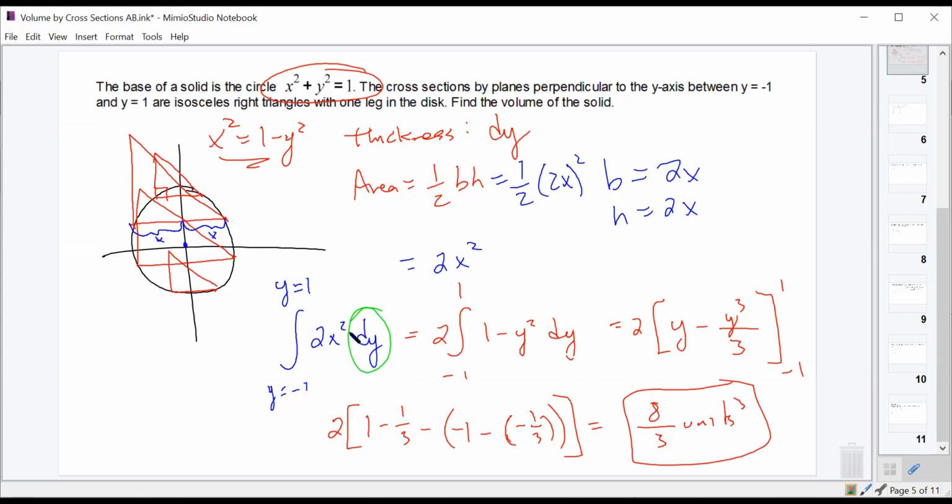Can you explain how you got the 2x for the base? Yeah, so we're measuring across this circle, right? Starting at the origin, or starting at x equals 0, to the right, however far over we go to be at our circle is an x distance. And since it's a circle, it's symmetric on both sides. So the entire length across is x plus another x.